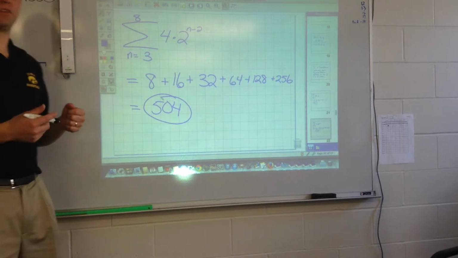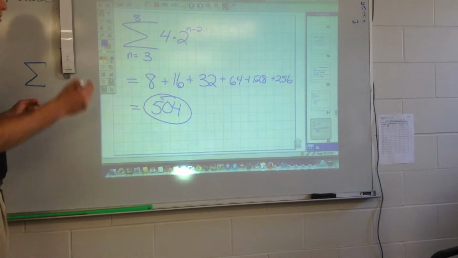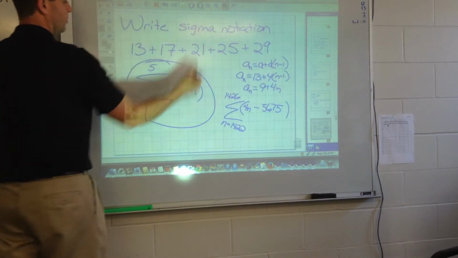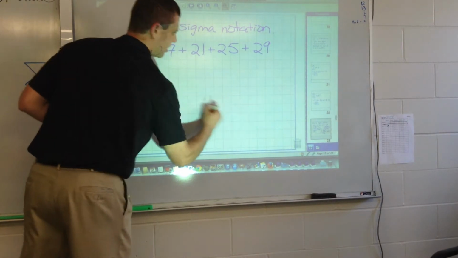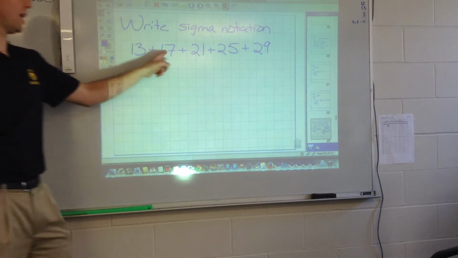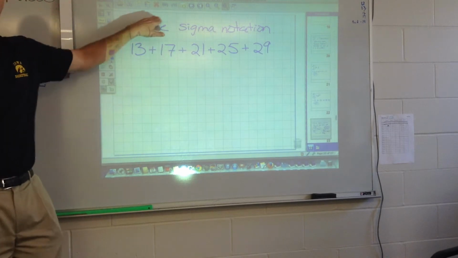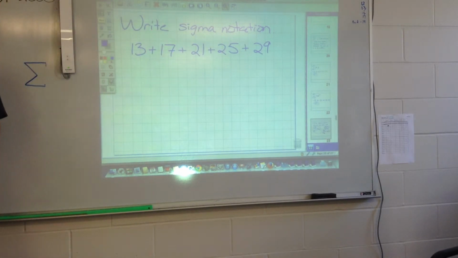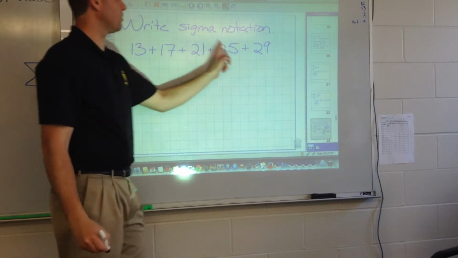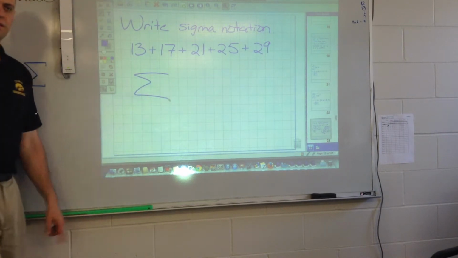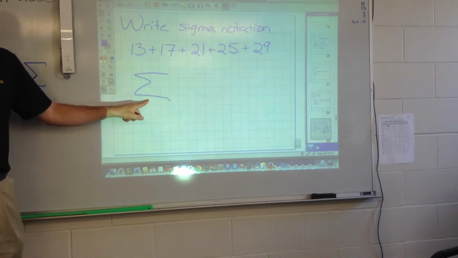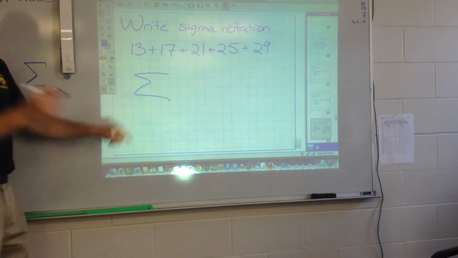The other thing you will have to do a little bit, and this goes back to what we've done before with writing the rules, is that I might give you the numbers to add together, and you need to write sigma notation, so the exact opposite. And it's not difficult. You're very capable of this. If you need to write the sigma notation for adding those numbers together, do yourself a favor and start with your first number being 1, right?